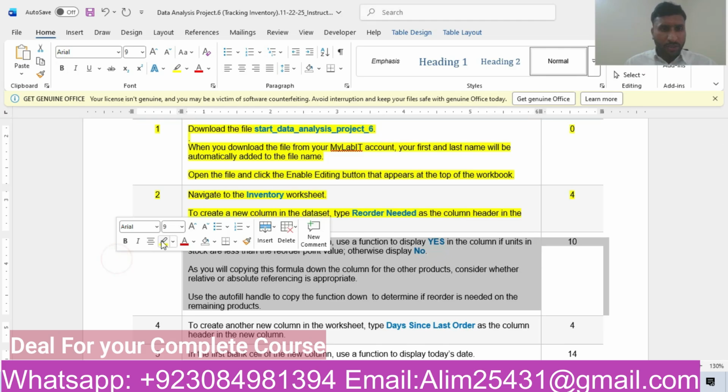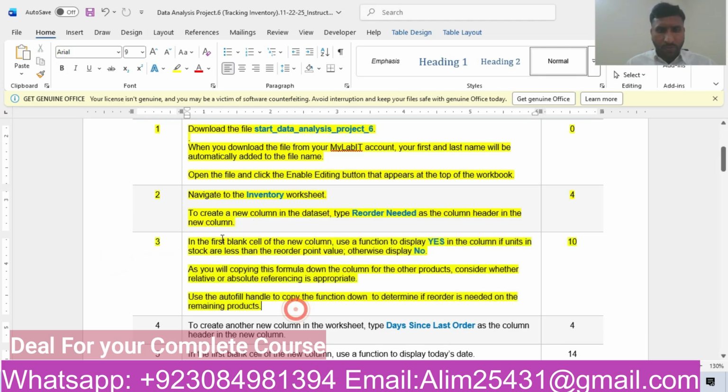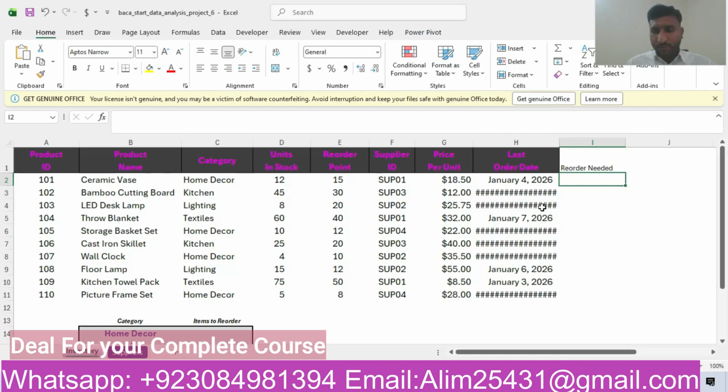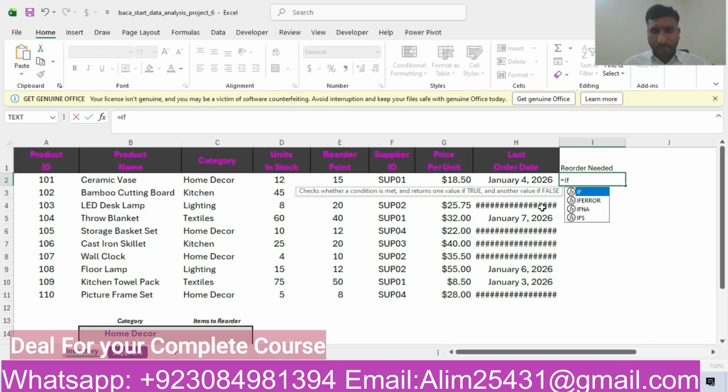In our third step, what is he asking? In the first blank cell of the new column, use the function to display yes if the column units in stock are less than the reorder point value, otherwise no. So we will go to the first cell. We will put equal to IF function.